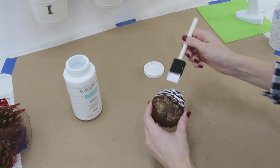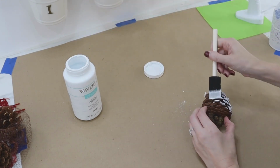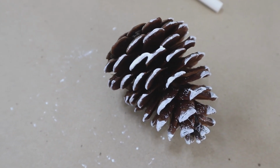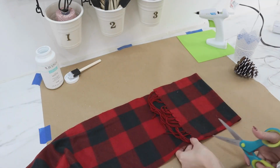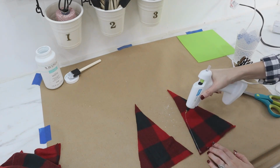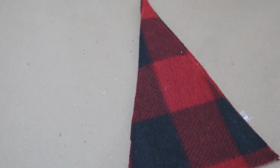First, I frosted the pine cones with my white chalk paint and just went over all of the tips. You don't have to get down in there, just kind of give it a frosty, snowy look. Now we're going to make his hat out of the scarf, so I folded the end over and cut off a section and then cut a triangle. So this gave me 2 pieces. I ran some hot glue up 2 of the sides, placed the pieces together, let them dry, and then I flipped it inside out.